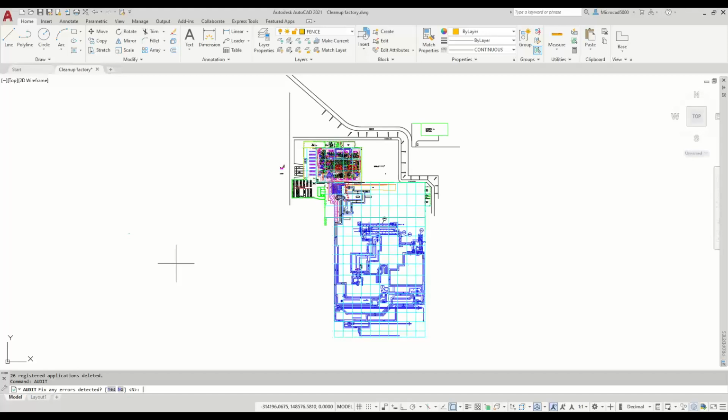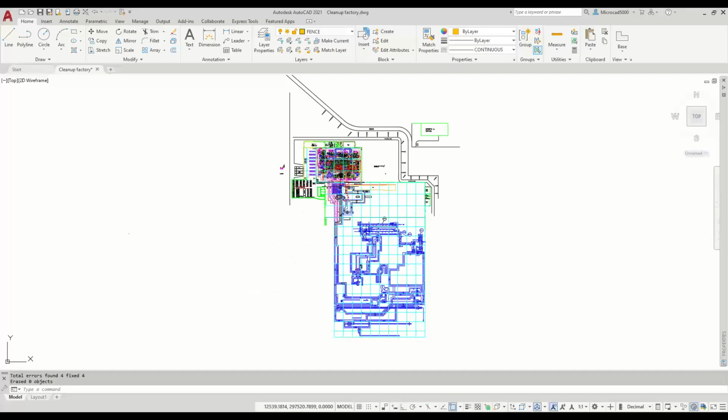So the audit command, AUDIT. It is in the menus, but I just type it in. It's under the big letter A, top left, your application menu. Fix any errors? Yes, I want to fix the errors. It runs through all the drawing database. Found 4 errors, fixed 4 errors. Now, they may not have caused a problem with the drawing file when you're working, but on the other hand, it might have crashed the drawing. So doing an audit is also a useful thing to do.